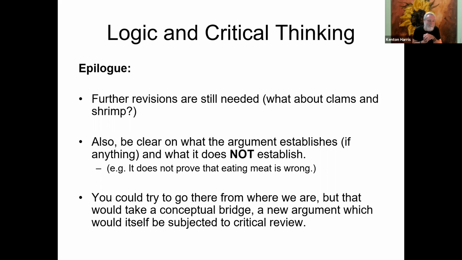Right? Which is probably why I didn't have a great reputation as a vegetarian, since the hard part about being a vegetarian is actually not eating meat. But you see my point, though. Eating meat is one thing. Killing animals for food is another. Even if I show that killing animals for food is wrong, that doesn't immediately translate into the claim that eating meat is wrong, right? There is some slippage there. And the general idea is be careful of what an argument proves, if anything, and what it doesn't prove.